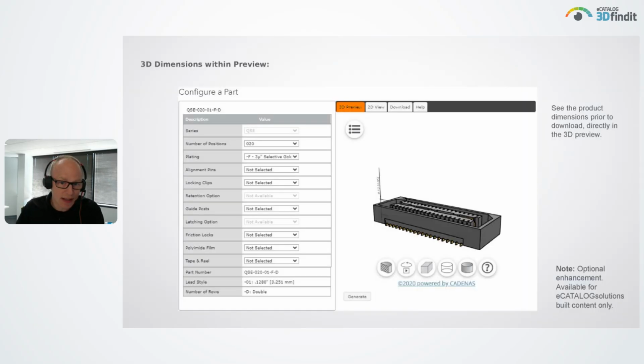The first is the dimensions on the preview. This is one of those things where you can't tell how big this connector is. It could be as big as a bathtub. It's actually 1/8 of an inch tall. It's tough to tell that from the screen. And by providing things like embedded dimensions, your audience can tell instantly that they're getting the right product the first time, and it helps facilitate a cleaner conversation with your sales team down the stream.